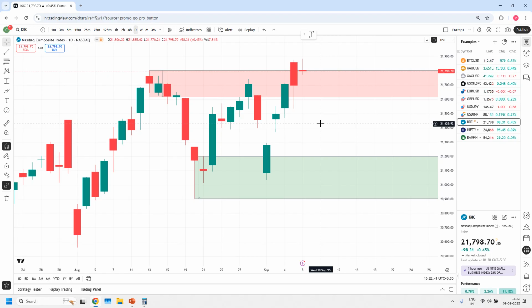Supply demand zone, always it protects our capital by minimizing the risk. Supply demand zone always tells you before taking the trade, this is the loss you are going to get in case if your analysis fails. That is what it is telling before taking the trade itself. If you don't accept that much loss, you don't take the trade. Simple, you reject.